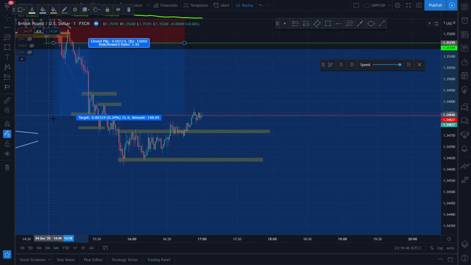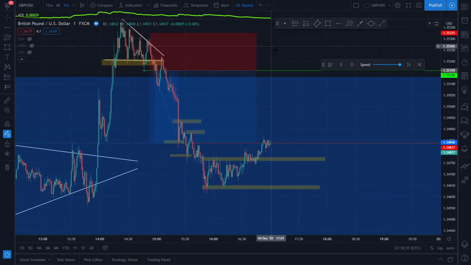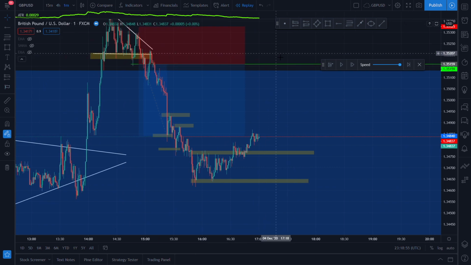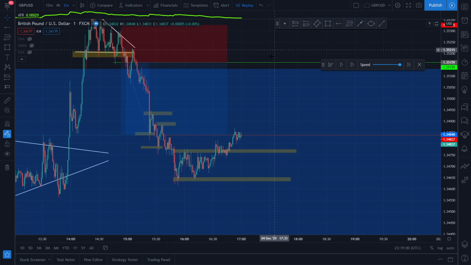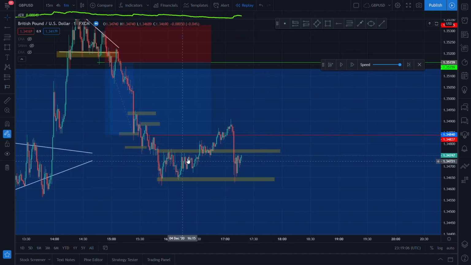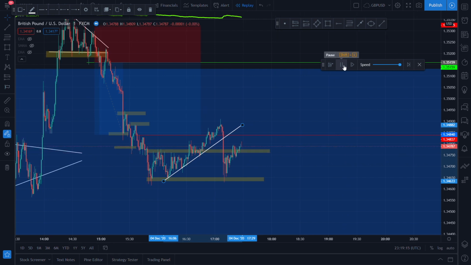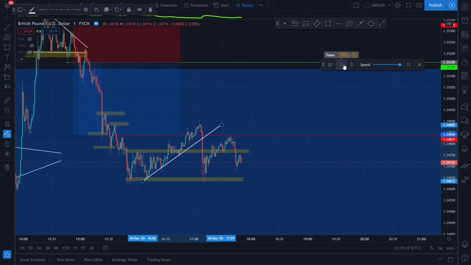Okay, so 30 pips, that's pretty good for a scalp. 30 pips, that's a lot of pips for scalping. All right, so you know, when you scalp, you usually aim for only 10 to 15 pips, 20 pips. So 30 pips, that's an excellent trade there. All right, so the market continued to range, and then boom, oh, there's the drop. So what happened here was it created this trend line to the upside, and then it broke the trend line. The market is probably going to continue to the downside.